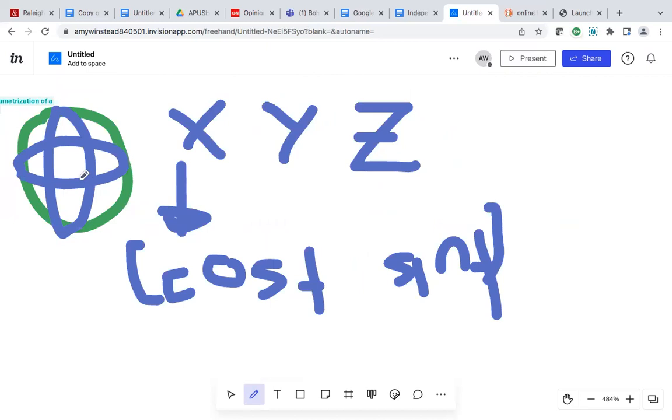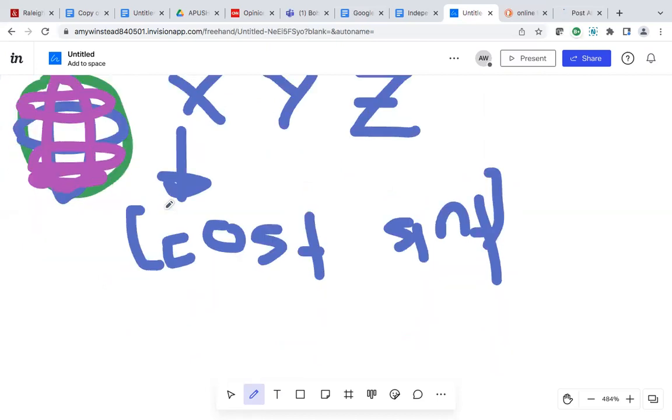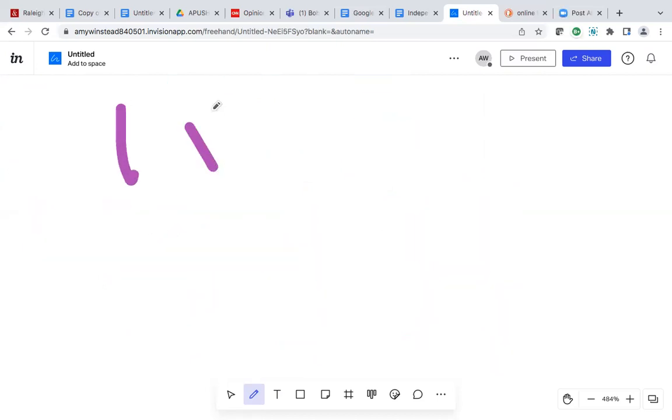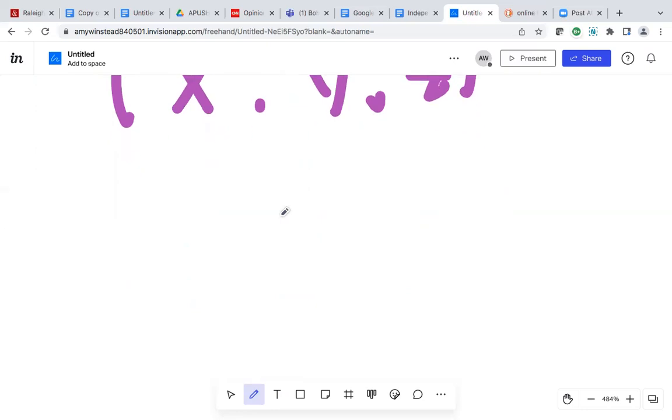But once we come into a sphere, we've got other increases and decreases to worry about. Specifically, we have to worry about the fact that our cross sections are going to get smaller and smaller as we reach the edges, right? And we've also got to worry about the fact that this height, the sort of like circle representing the height, is also varying. So let's think about it. If we've got X and we've got Y and we've got Z, we have to think about how all these things are varying.